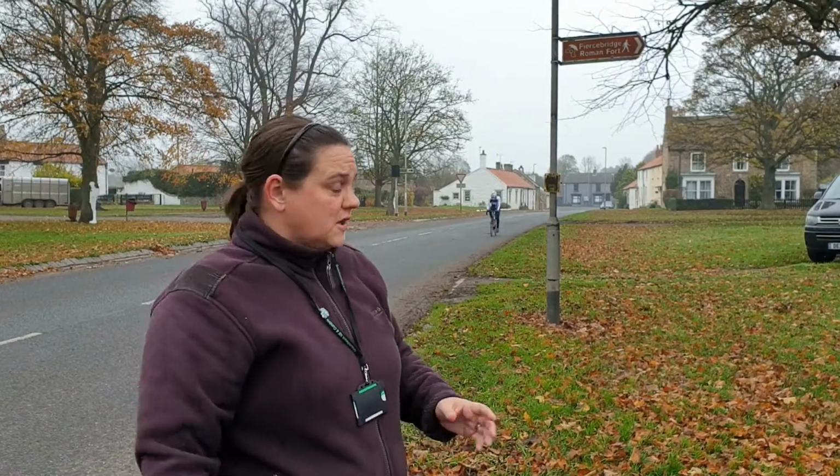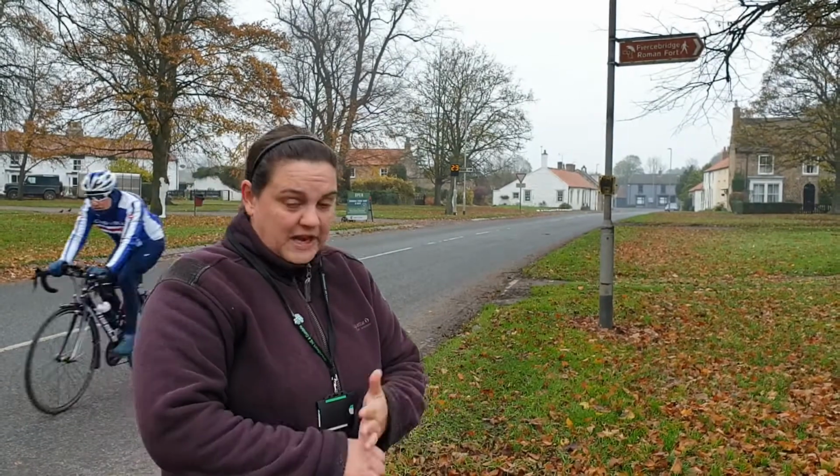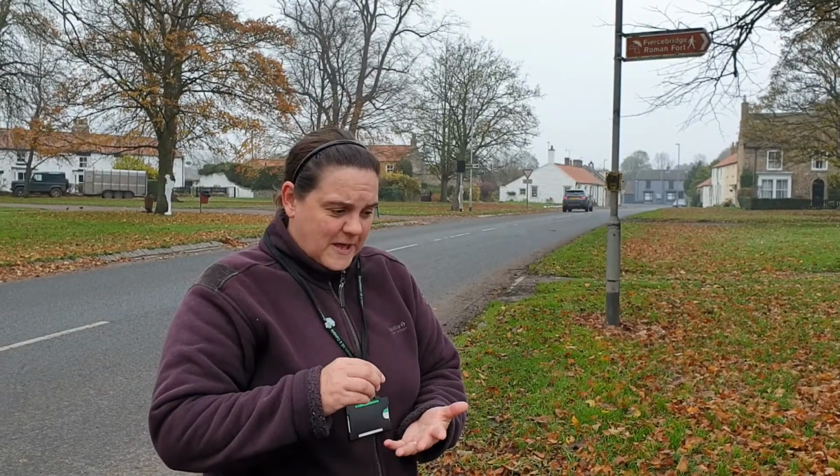And in that same area would be the strong room, where all the soldiers' wages would be kept, as well as all the taxation that was collected from around here before it was brought into the actual fort and then taken back to Eboracum, which is now York. So if you keep going through that gate and keep going north, the next fort you come to is Binchester. Binchester is now where Bishop Auckland is. Beyond there you have Ebchester and Lanchester as well, which are Roman forts, until you get up to Corbridge on Hadrian's Wall.